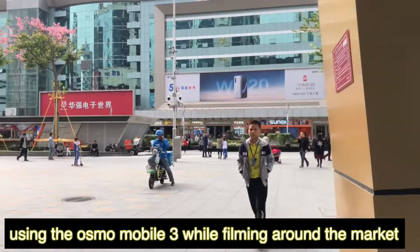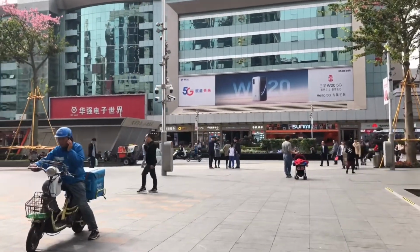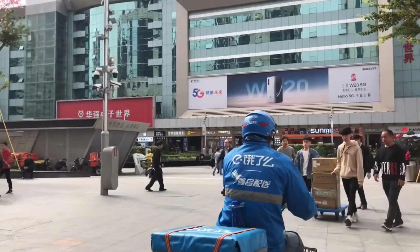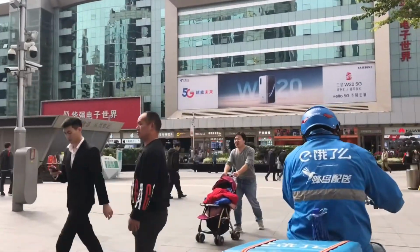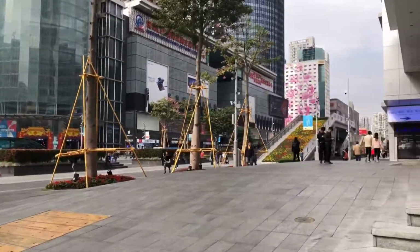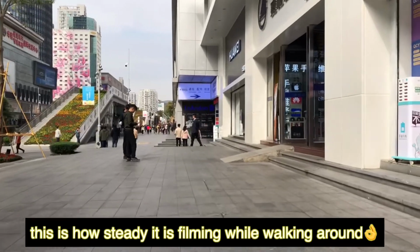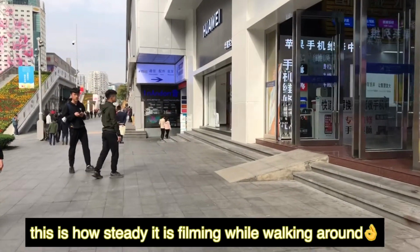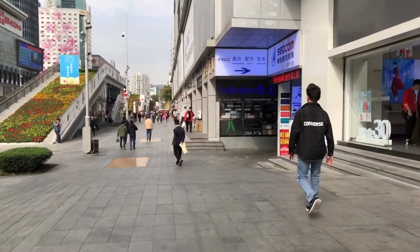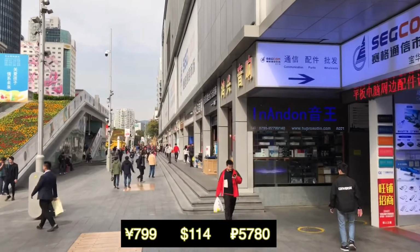So now I'm using the combo, Mobile 3. I'm using it now. I don't have to calibrate and all that stuff, and I got it for a really low price. So I'm going up now to get some accessories.